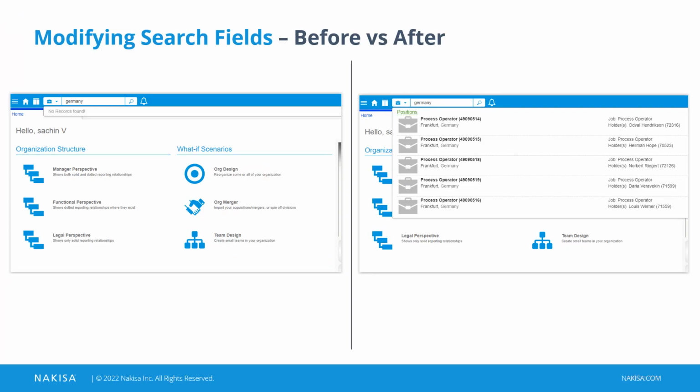Let's now look into the second objective, which is modifying search fields. Let's assume a scenario where the HR business partner has asked you to allow its users to search for positions based on the position's country, as it is a critical search criteria, and this data point helps with their business planning process. So the image that you see on the left hand side is the position search without the country search criteria enabled, and the image on the right hand side allows for the search of positions based on the country. Now let's jump into the admin console.